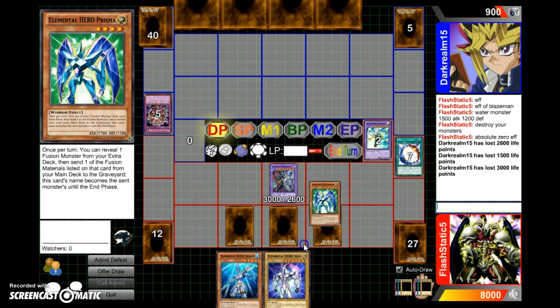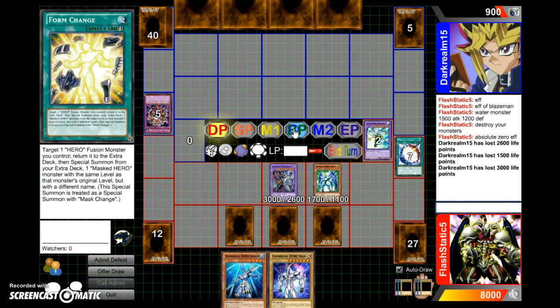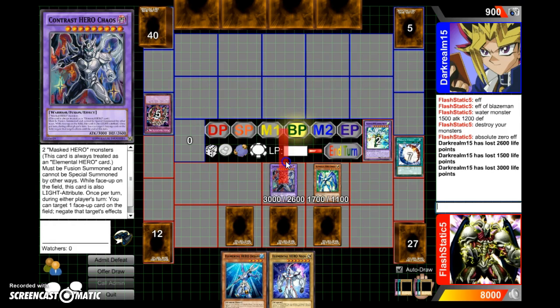I'll normal summon Elemental Hero Prisma. Battle Phase, Chaos attacks directly. GG.